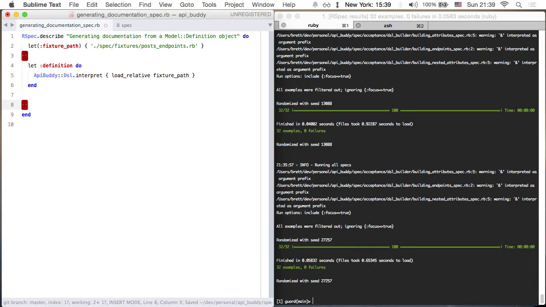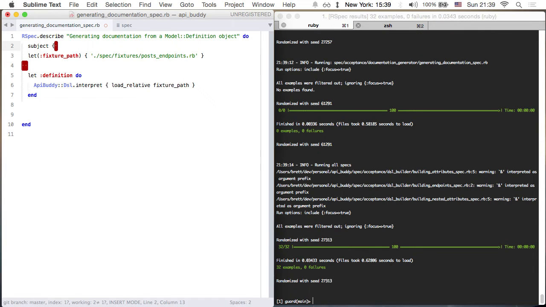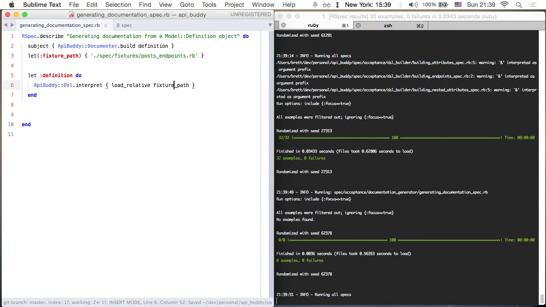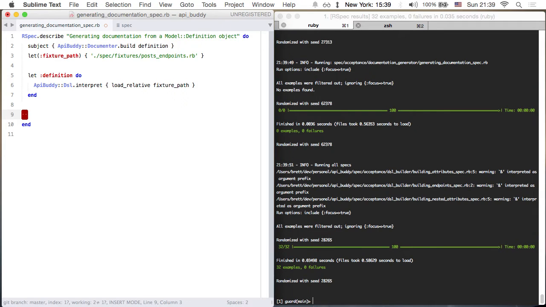So that's going to be our, and so now I think that the subject of the spec is going to be, we're going to take the ApiBuddy documenter, yeah, and we are going to, I suppose, build and give it this definition object, and it should be a string, right?